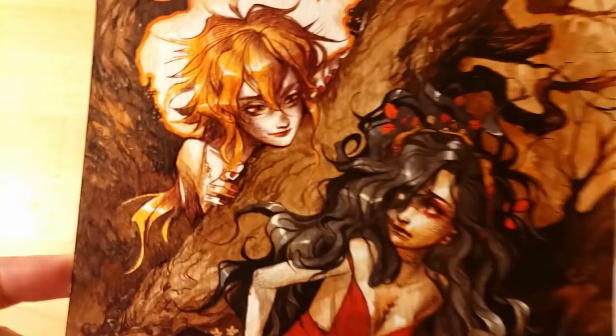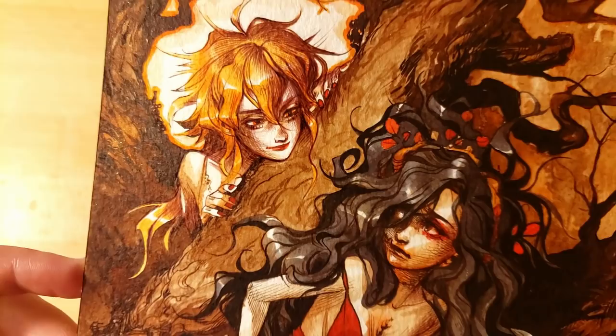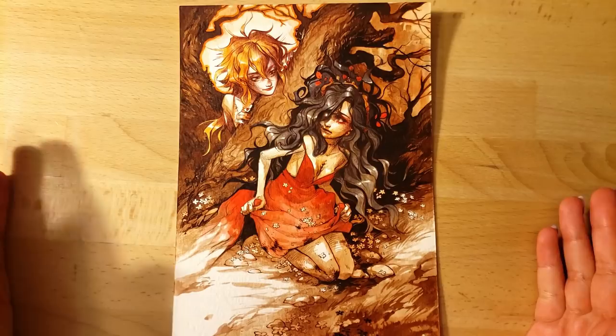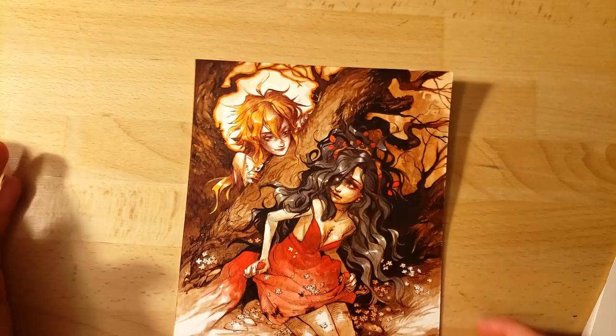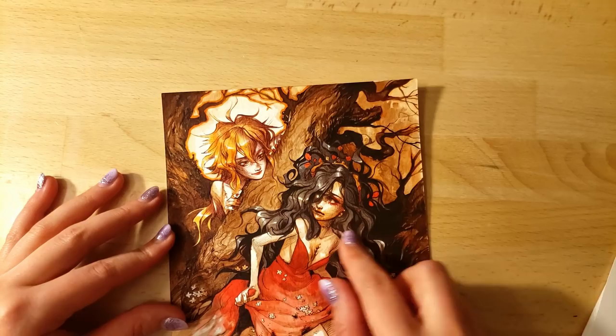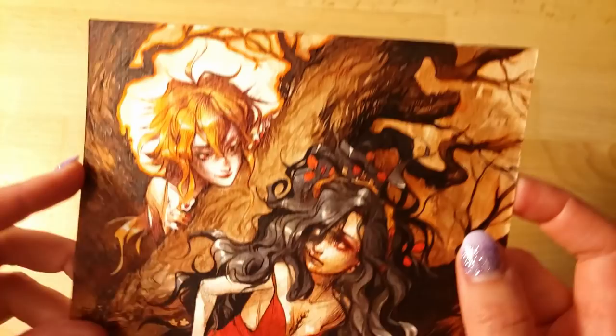Moving on — I did one more in the same type of color scheme, a more detailed and spontaneous one. Look at how messed up this face is — I mean it's not that bad, but I did fix it after scanning. This had no sketch — no thumbnail, no planning. I just sat down and whatever came to mind I rolled with, and it was a very interesting experience. I really like what's going on here with the halo effect and the darker background for Haijin, and I do like this tree a lot.